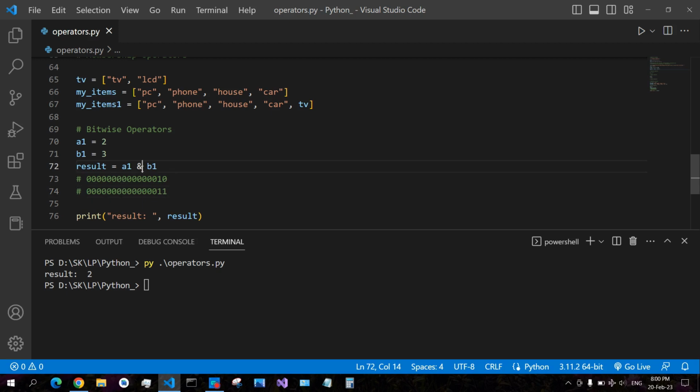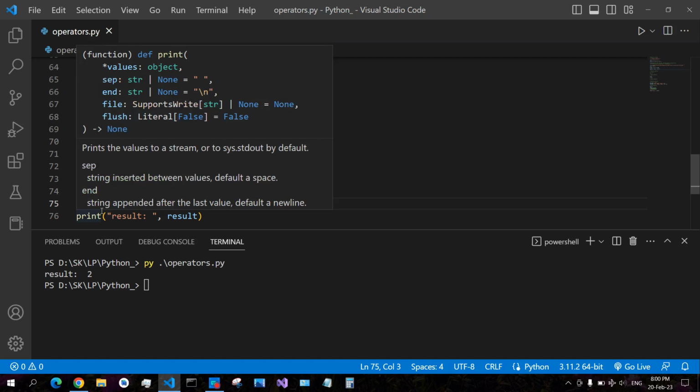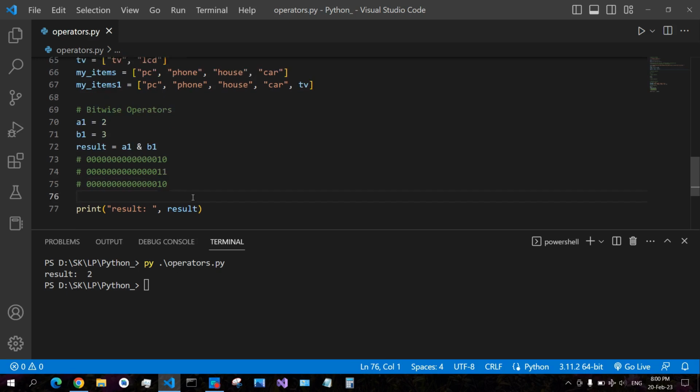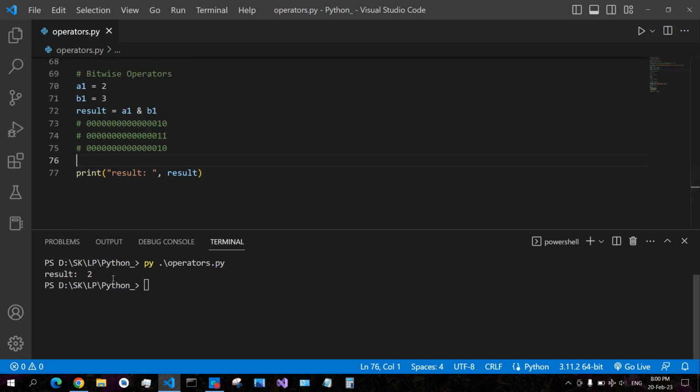The AND bitwise operator returns 1 if both are 1, otherwise it returns 0. So for all the 0s, it returns 0, and where we have 1 and 1, it returns 1, and the other one we have 0, 1, so it returns 0. That's why the result becomes 2 again.